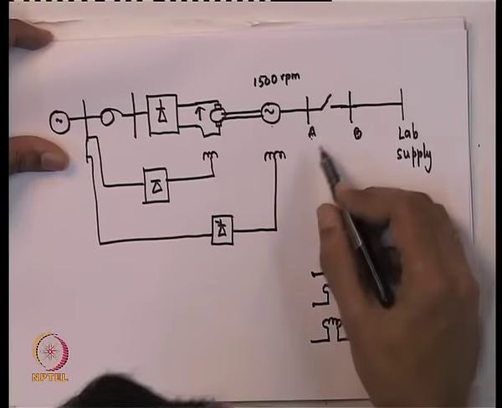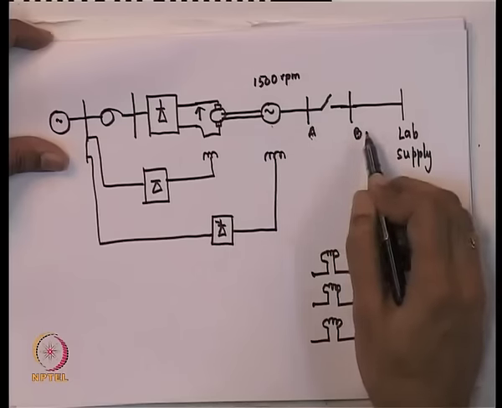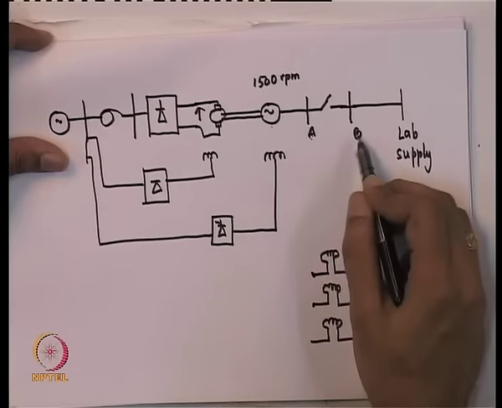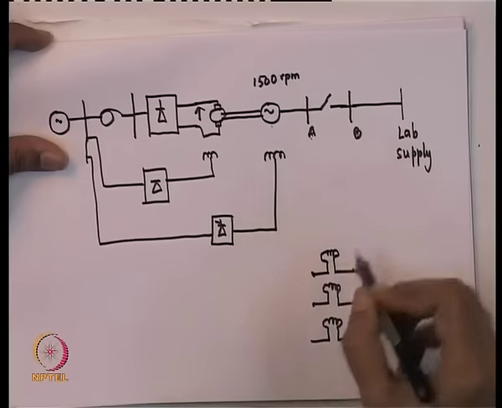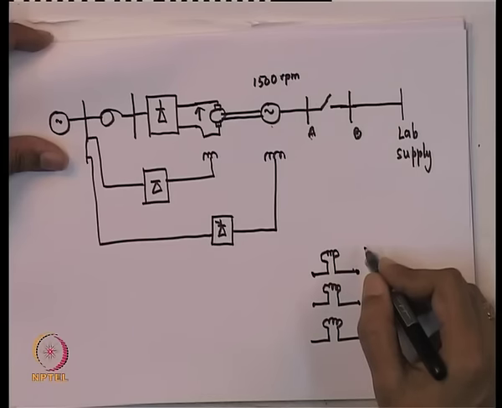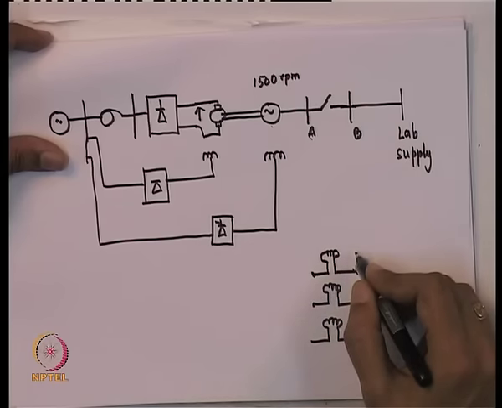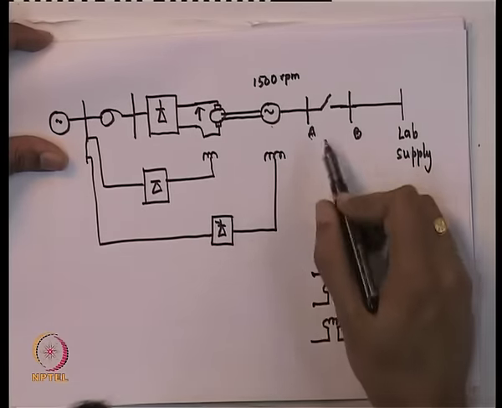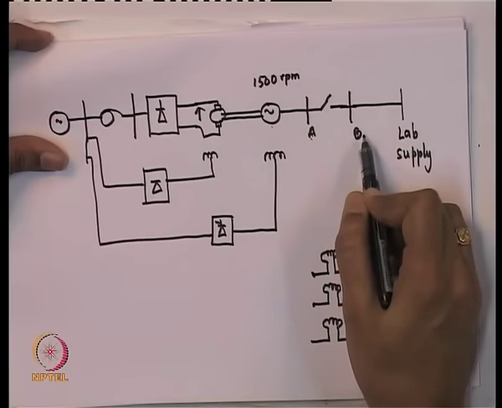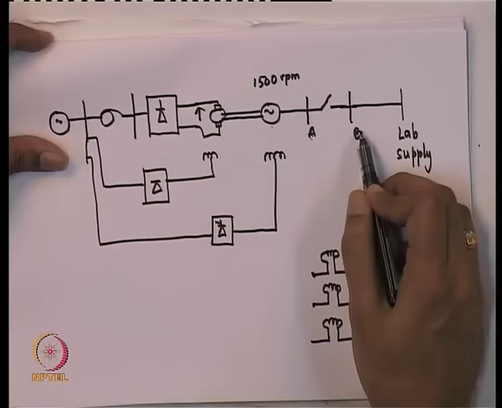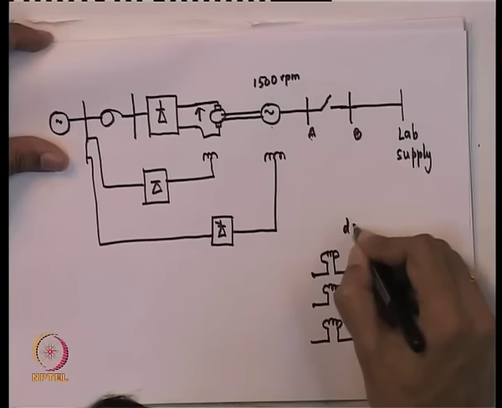But of course, if the frequency of this synchronous machine and the lab supply is slightly different from each other, the phasor voltage A with respect to the phasor at B will be continually changing, and you will find that the lamps will glow bright and dark. So, you should adjust the speed so that the voltages here and here are almost equal. Okay? So, you should switch on at a point at which the voltages here and here are almost equal, and that occurs when you have got the dark period.